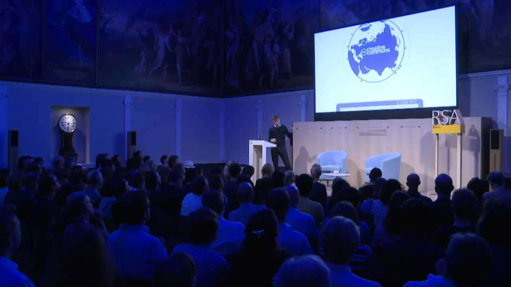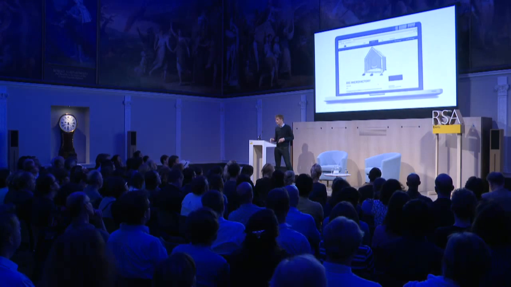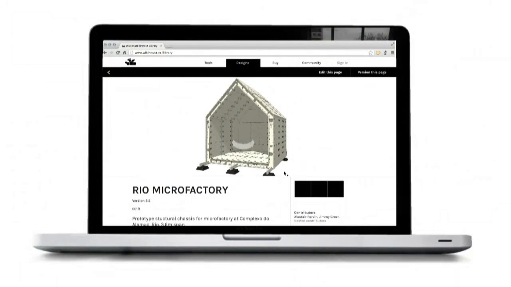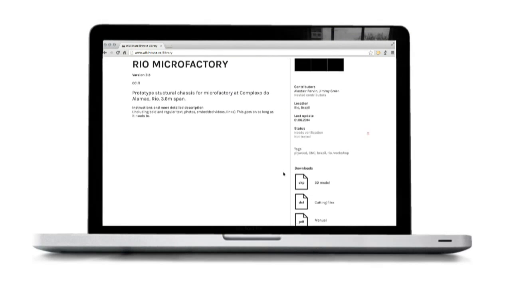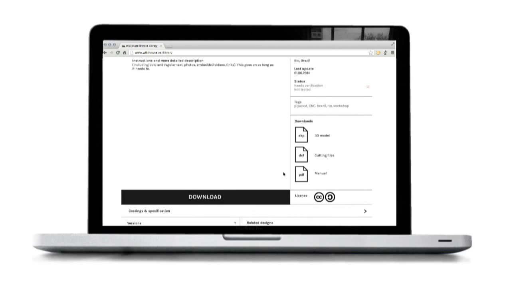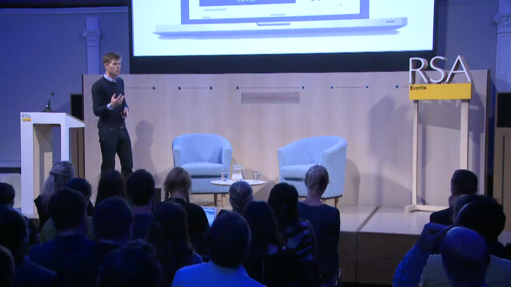And so to give a very brief outline to WikiHouse, that is exactly the kind of insight that we began to experiment with a few years ago. This is where I show a website that we haven't built yet, so if any of you are web developers and want to help us build it, please shout. The fundamental idea is to make a central commons platform for the sharing of design solutions.